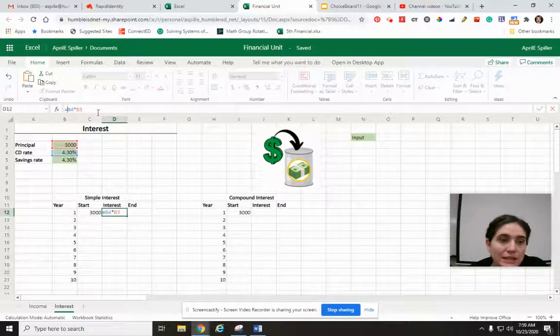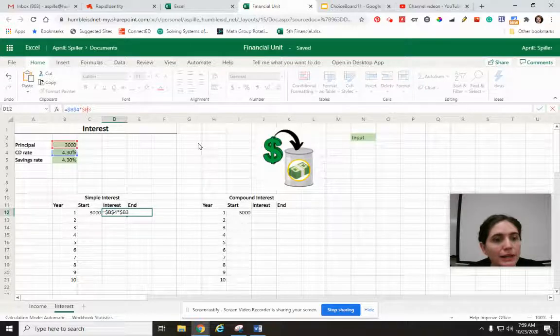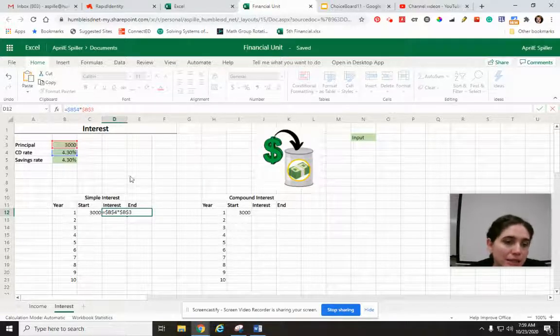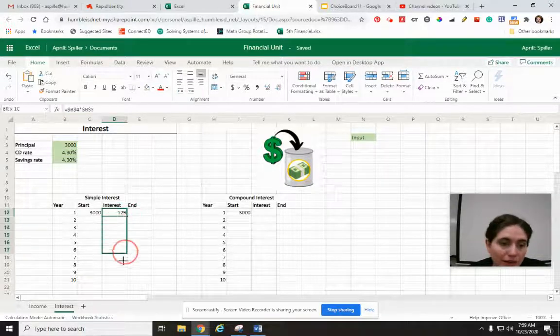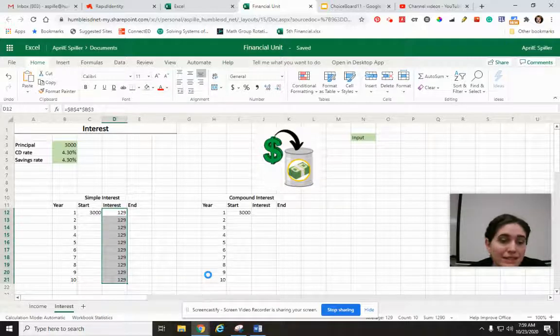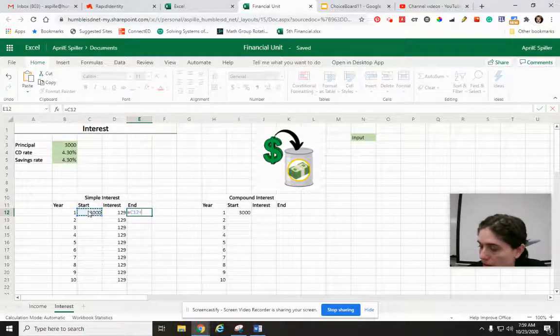In one of our last lessons, we learned that if you put a dollar sign, it's all about the dollar bill, y'all. If we put a dollar sign before the letter and before the number, this tells Excel, okay, we're going to always just refer to this. So when I click and drag, it's not going to update. It's always going to refer to those. And that's what I want, because that's what simple interest does. So with simple interest, if I pull this all the way down, it's the same all the way down. Okay, my end value is going to be whatever I started with plus my interest. So I'm just going to go equals this one plus this one.